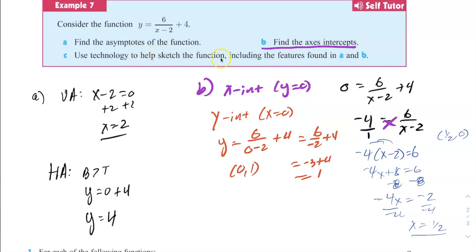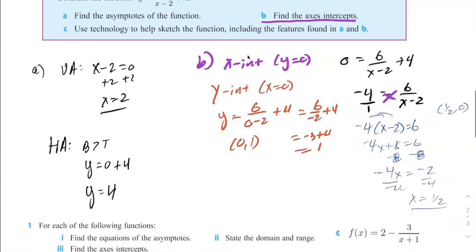You asked how to help graph sketch a function. We actually don't need to use technology for that. We have everything we need. So let's graph this function. When I graph a function like this, the first thing I do is start with the asymptotes. You want to plot those guys. I'll do them in green. So you want to graph the asymptote.